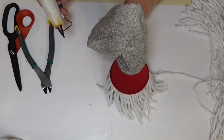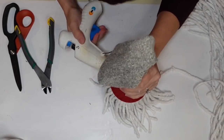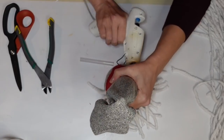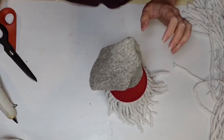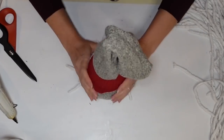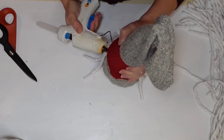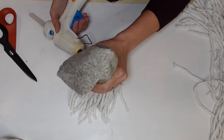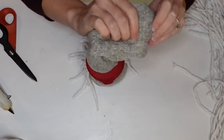Then I'll come in with some hot glue and I'm going to start at the back and just make sure I've got that all secured, and then I'll come in around the front and do the same. So coming in around the front, do the same thing there. And just make sure that it's all nice and secure the way that I want it. I'm being pretty generous with the hot glue there.